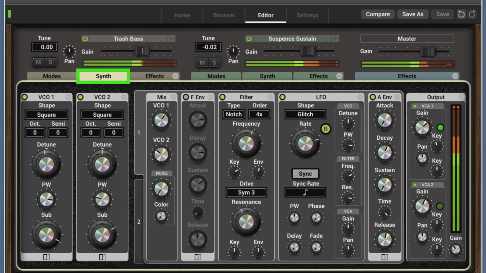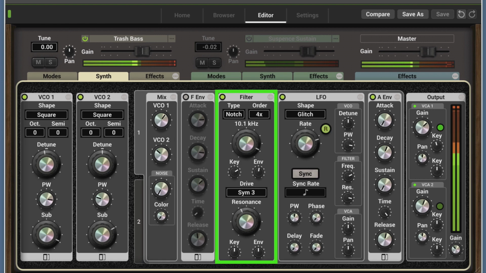The synth parameter page offers a lot more detail for the editing. Let's adjust the filter. For a shorter sound.